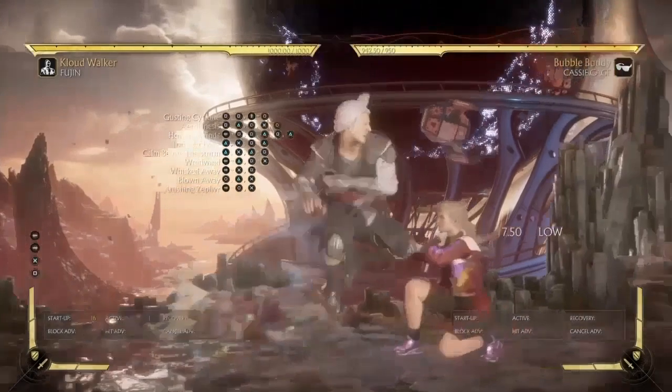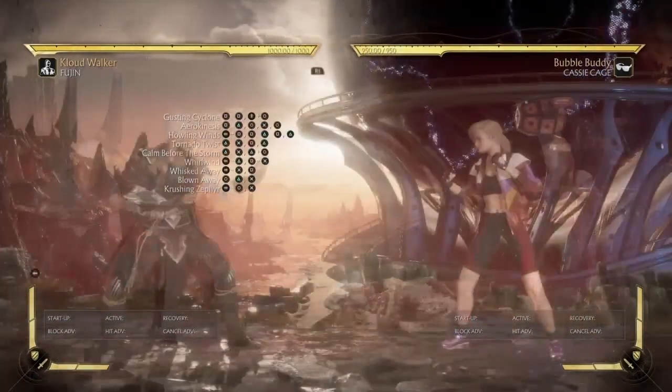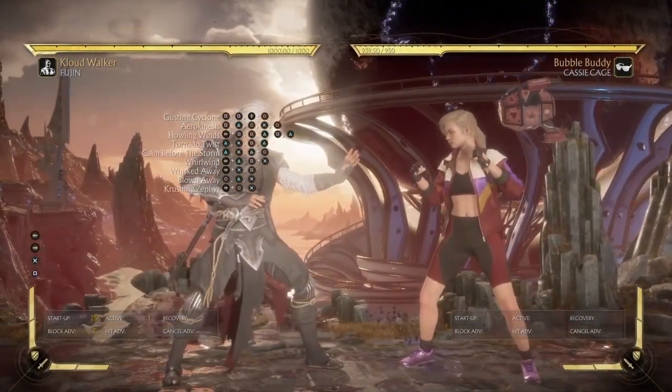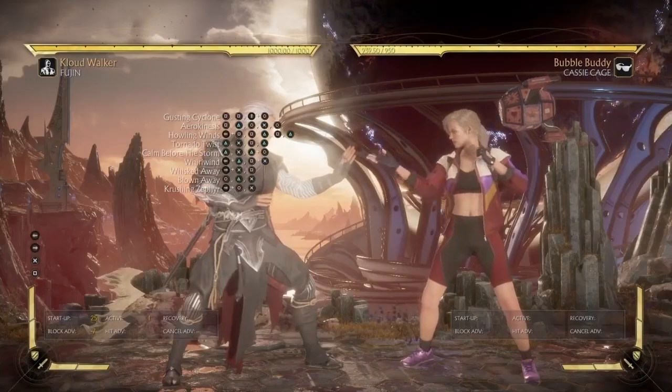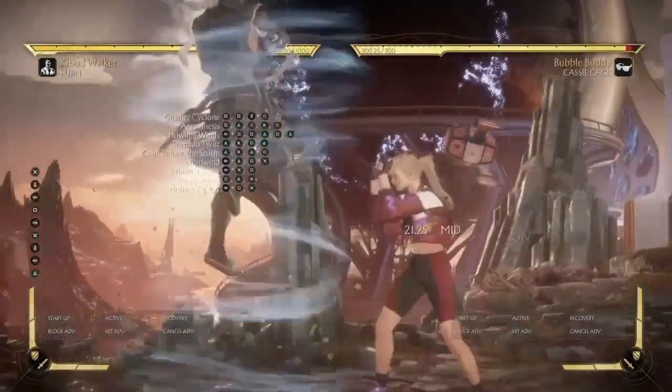Alright, and this string, his slide is really good. It goes under mid projectiles, and if the last hit of it hits by itself, that is a crushing blow. So it's a really good way to get under your opponent and get around zoning. If you hit them with the slide, you can actually get a full combo in most variations.